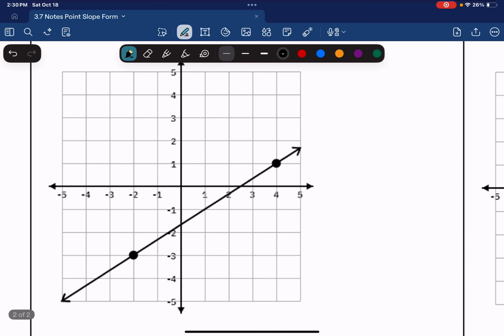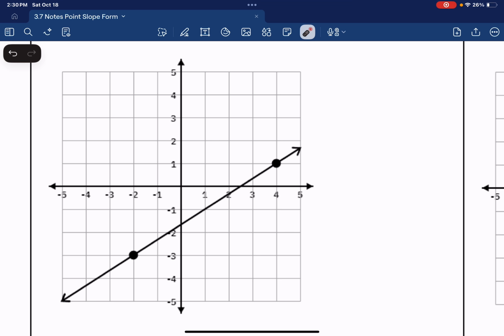Now, what if you are given a graph? Now, my first instinct is to tell you guys, hey, just find your y-intercept and determine your slope, your rise over your run, so that you can just write it in slope-intercept form. But when I look at this y-intercept value, I don't know exactly what it is because it's not an integer value, right? My graph line is not crossing my y-axis at an integer, and I don't want to guess or estimate at this value. I want the exact equation of my line. So I'm going to have to do something different.